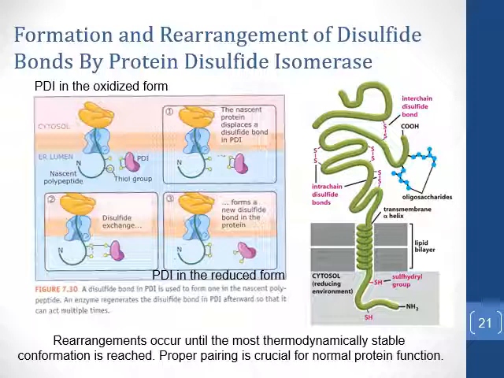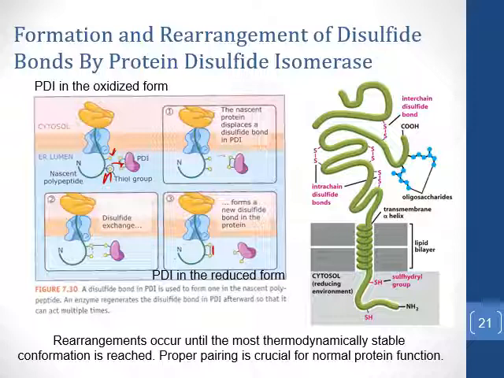They're in the reduced form because they're in the electron-rich form. They haven't really given up their electrons yet. Now remember, in order to form these disulfide bonds, we need to lose electrons. And if something is going to be oxidized, we have to have an oxidant. Well, the oxidant in this case is PDI. Anything that can function as an oxidant is necessarily going to be in the oxidized form. In other words, it's already going to have a bond, and we're going to break that bond by adding more electrons. So the electrons associated with this sulfur atom and this sulfur atom are going to be lost, and transferred over to PDI. That's going to allow the formation of the disulfide bond between the sulfur atoms on the protein.